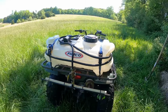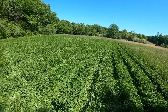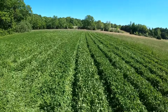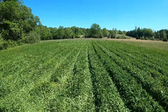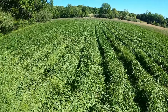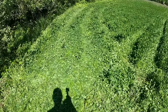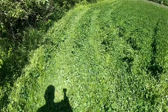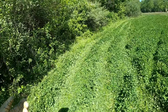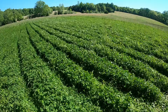It took just about the full 15 gallons to spray my plot. I sprayed pretty slow, but I got great coverage on all my clover, and as you can see, I was able to see exactly where I was going, and all the grass that is in this clover plot is to be doomed. Now, you might think, oh no, I ran over all this clover, it's done for. That's not true. A couple rains, couple days, couple hard dews, this stuff will spring right back up.